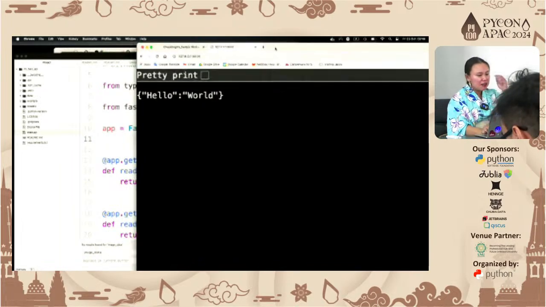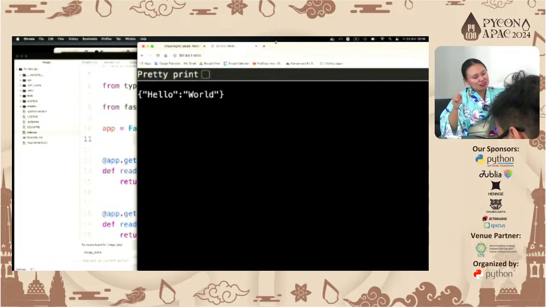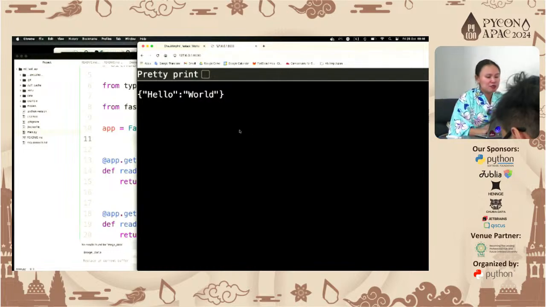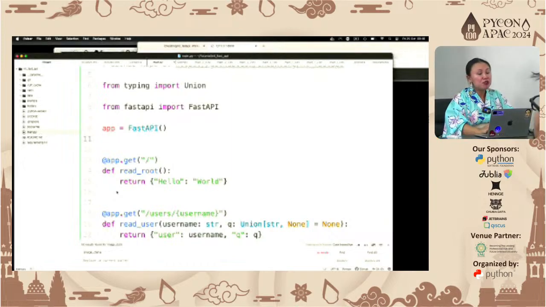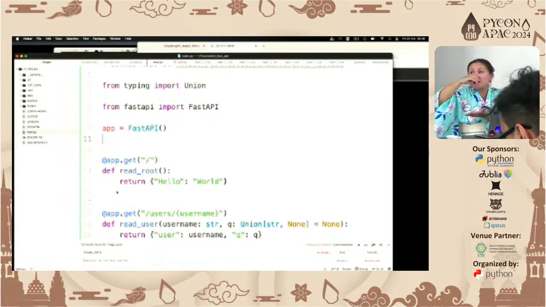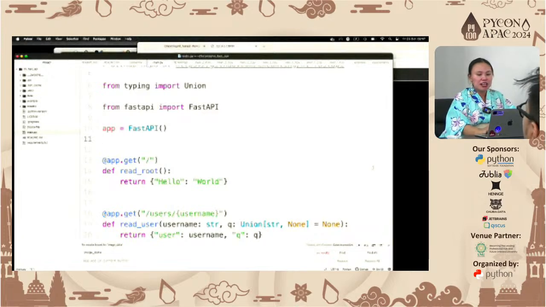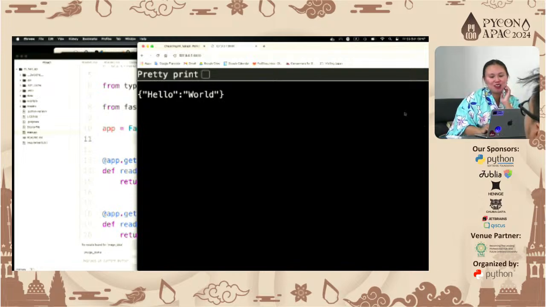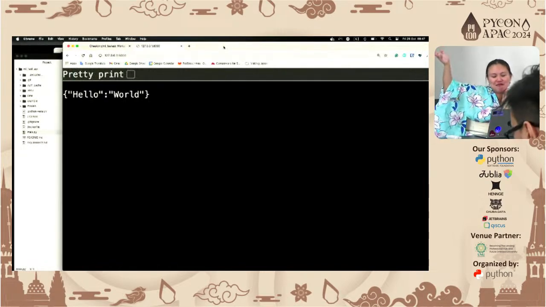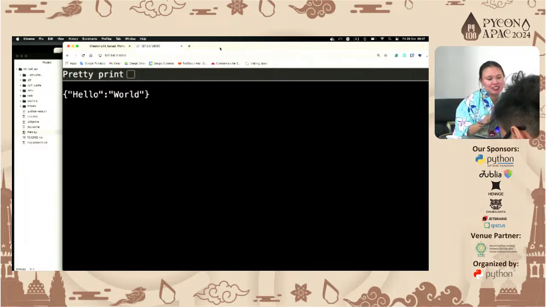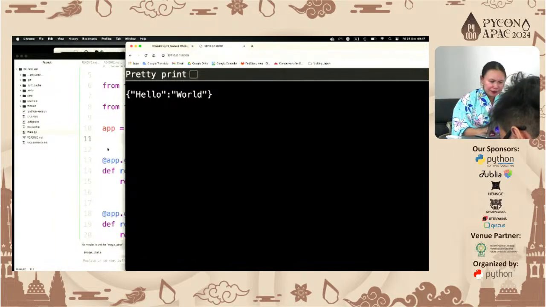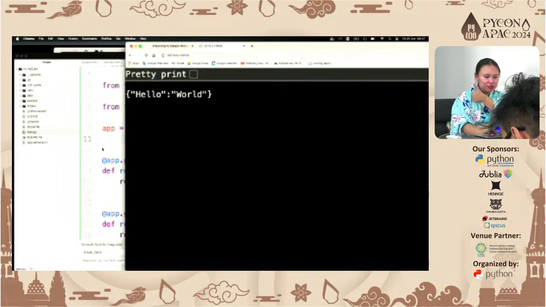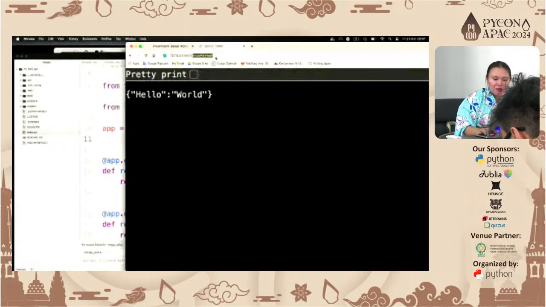Since FastAPI lets you create APIs, it's a back-end kind of tool. The simplest thing to do is to just return a JSON, a dictionary, so JSON format. You could return an HTML file, which means it would be more like a web page. But right now we don't do that very much. This is not a course on learning how to create your web page, so we just return whatever information we created, so we see that it's working. It's okay? Good? Okay.